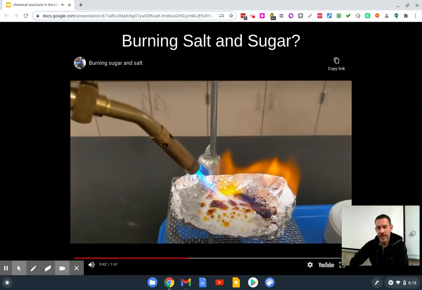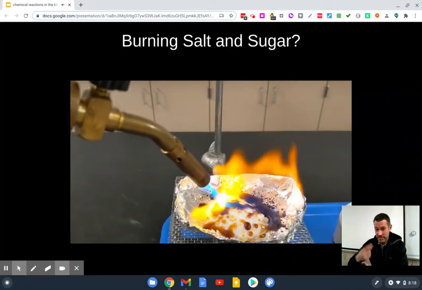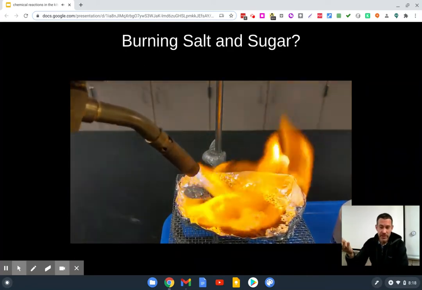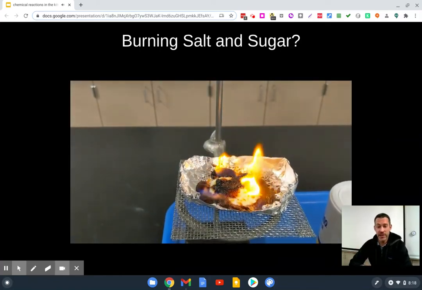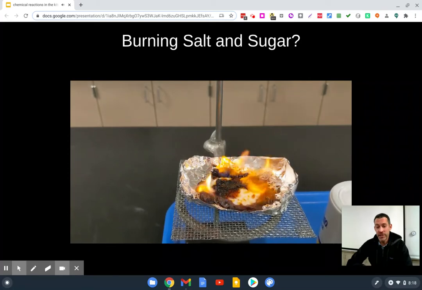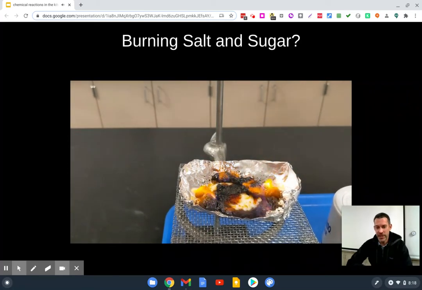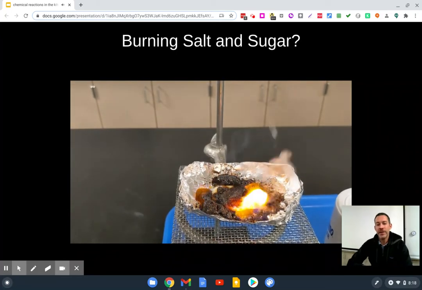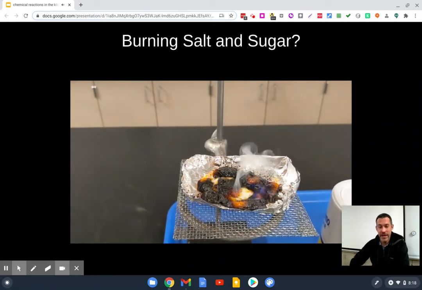And you can see right here that we're seeing a color change. Not only is it on fire, but it's bubbling. The solid is turning into a liquid. It's melting, which isn't necessarily in itself evidence of a chemical change, because that's just a physical change if a solid turns into a liquid from heat. But we are seeing a color change, and a color change generally means that a new substance was made. And here, you're seeing caramelization happen, or the Maillard reaction.